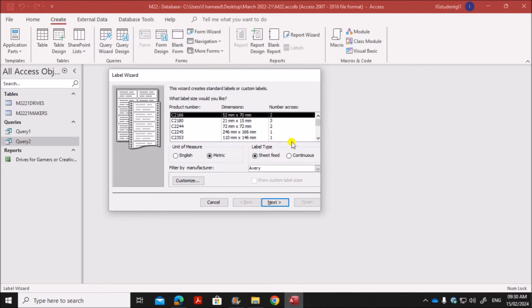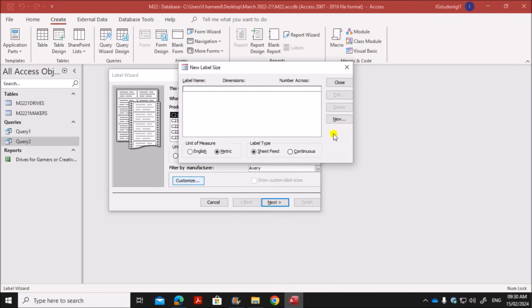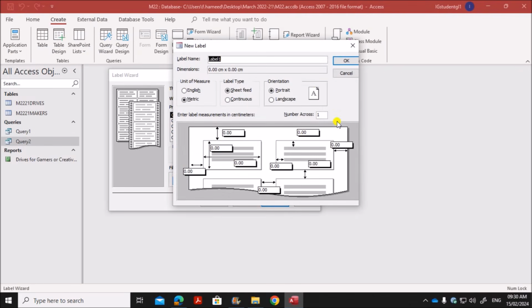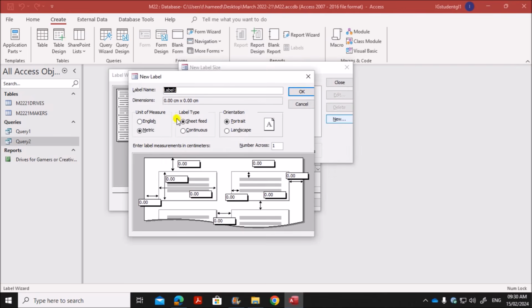In order to create a new label with the required size, go to customize. You can see new here. Make sure it is in metric so that we can enter the dimensions in centimeters. Now the number of columns is 2, so number across should be given as 2. This is the height and this is the width of the label.